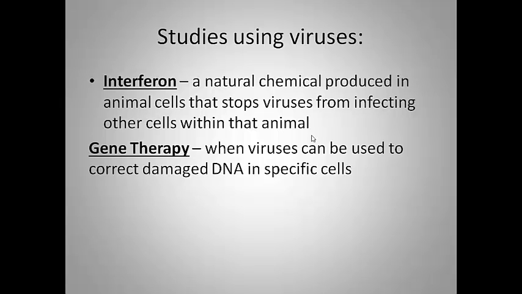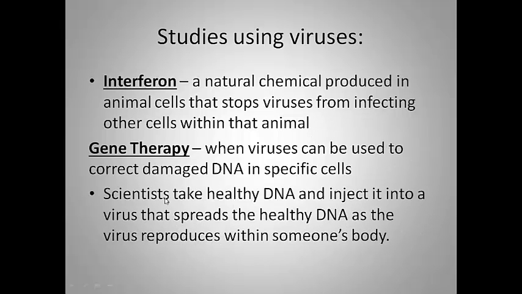Also, scientists use gene therapy, which is when viruses can be used to correct damaged DNA in specific cells. The virus actually is a carrier of DNA, and I'll explain that right here. Scientists will actually take healthy DNA from one person, mix it or inject it with a virus, hoping that the healthy DNA will spread into the unhealthy person's body, distributing or dropping off that healthy DNA to correct the unhealthy DNA.